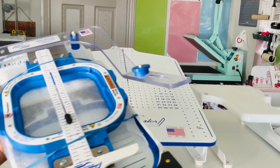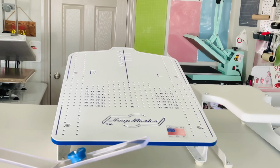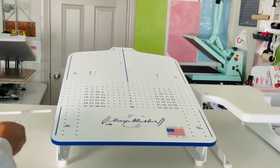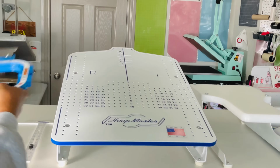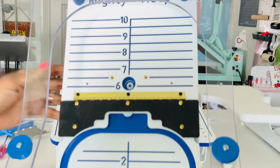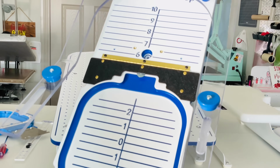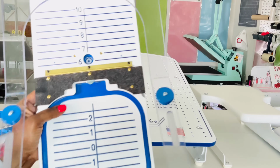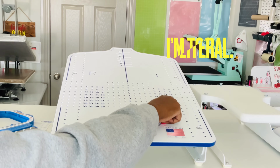Now I'm going to take this apart and see how to use this. This is called the T-square. It came with the kit. This is the 5x5 Mighty Hoop. This is called the Hoopmaster fixture. And according to the instructions, what I'm supposed to do is place this on top of the station like this. And I'm supposed to line up this hole with number 19 right here on the station.